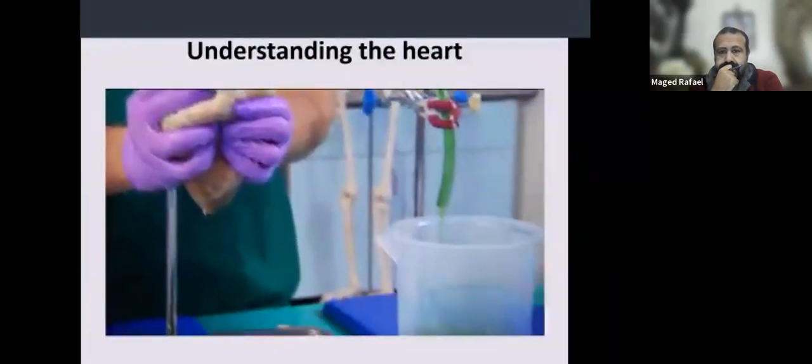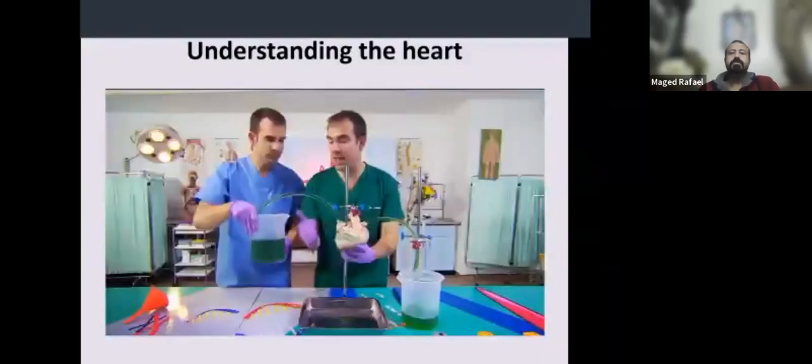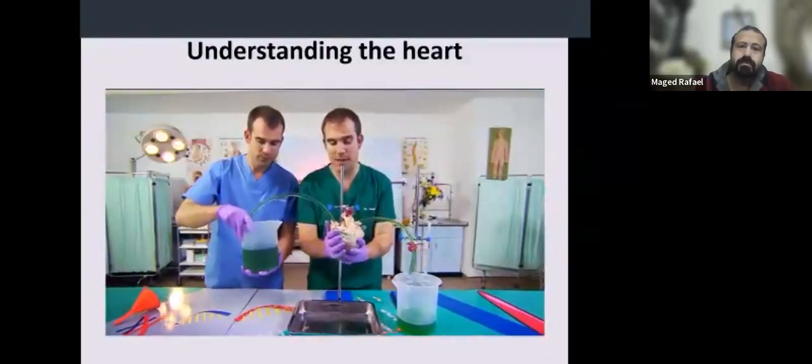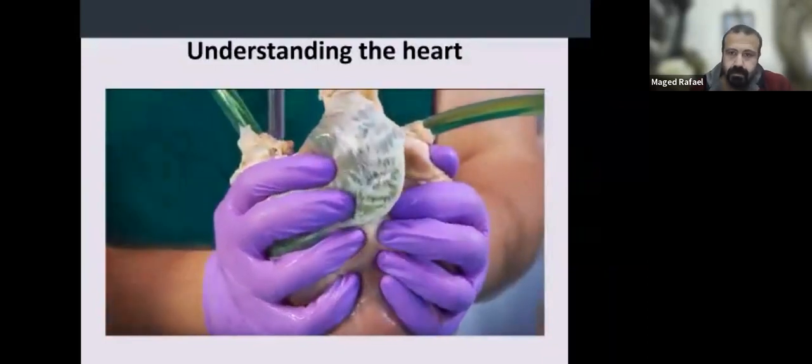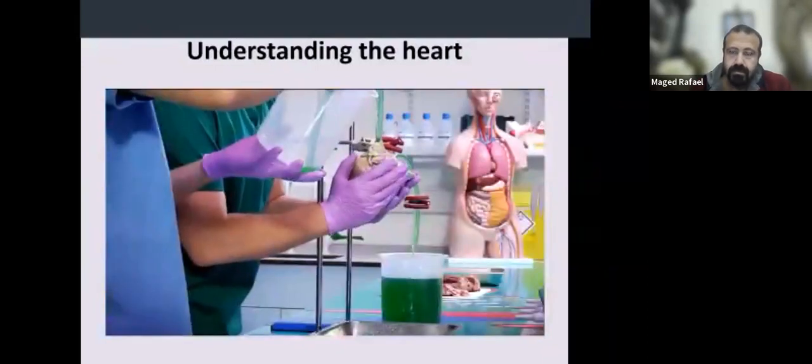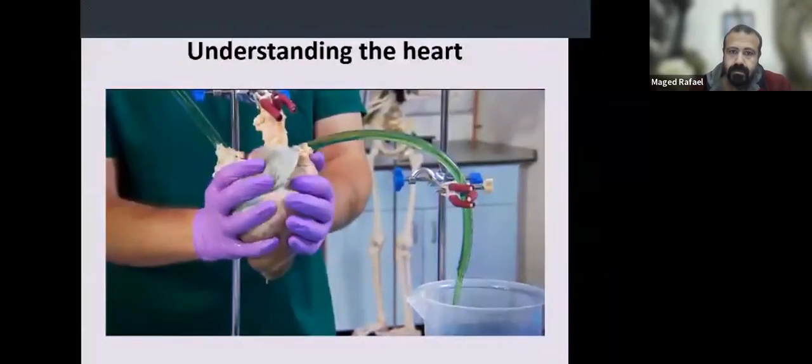And the heart is clever because everything's going into that bucket and nothing's going back into Chris's bucket. The heart only pumps blood in one direction, and that's thanks to the valves, not to Harry Styles.